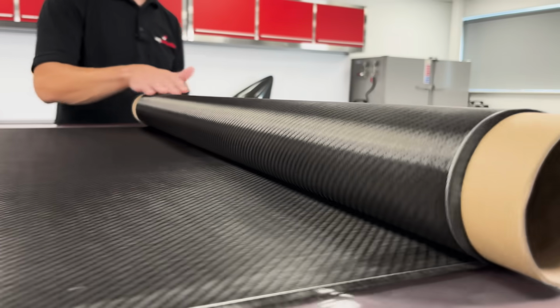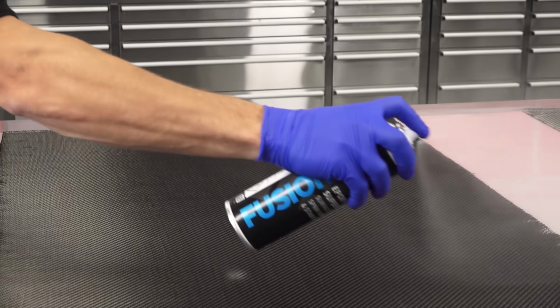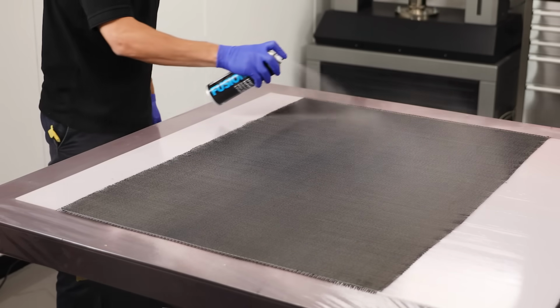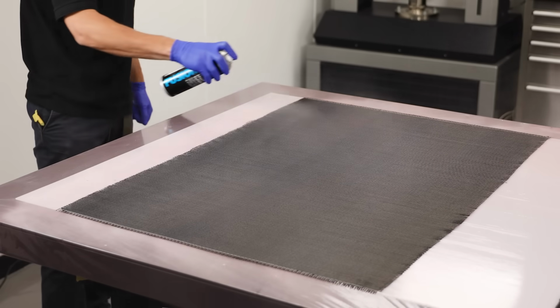Always start by unrolling the fabric onto some release film so that it doesn't accidentally stick down to your bench. For a light stabilisation, great for when you just need to maintain the fabric shape during handling, hold the can about 30 centimetres or 12 inches away and apply a light, even mist.